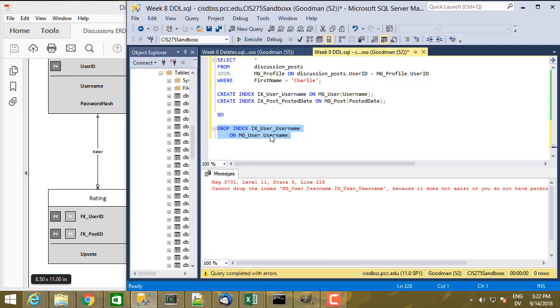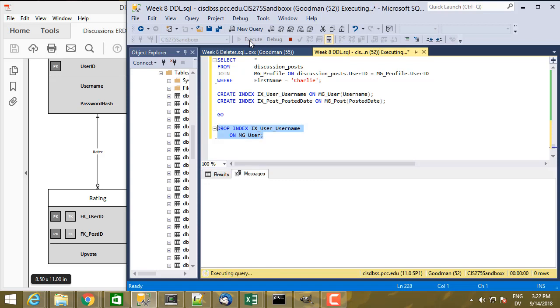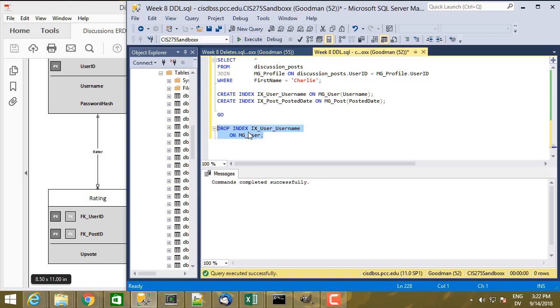Oh, okay. That's what I wanted. There, okay. So yeah, you just put the table name where the index is created. So to drop the other one, like so.